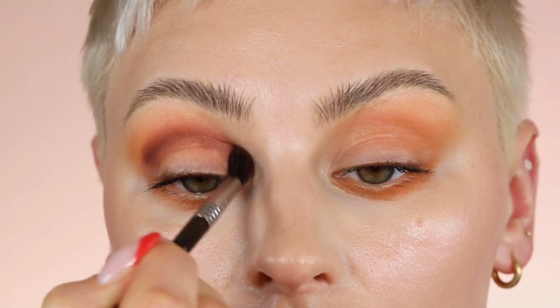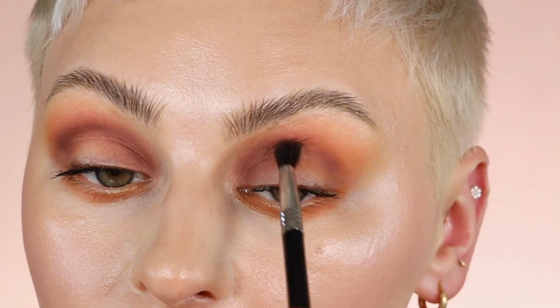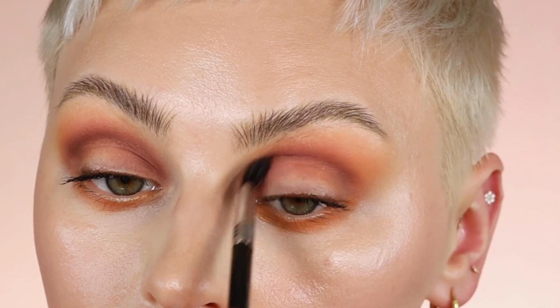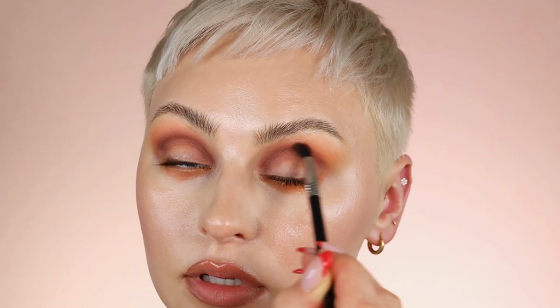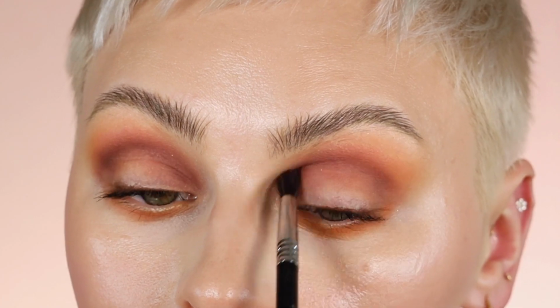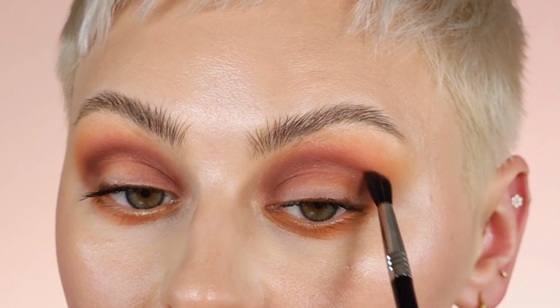Bringing it all the way into the inner corner. If you feel like shadows are going down patchy, don't freak out, just keep blending. I don't know if you noticed, but on this side, it looked like it was going to go down a little bit patchy. I hate it when that happens, it really scares me. But I kept blending, and now everything is fantastic. Things will be fantastic, I promise.